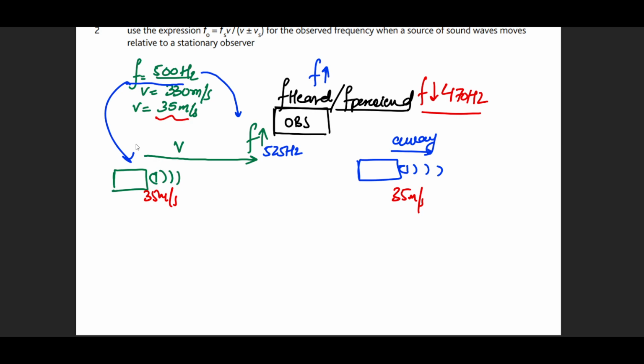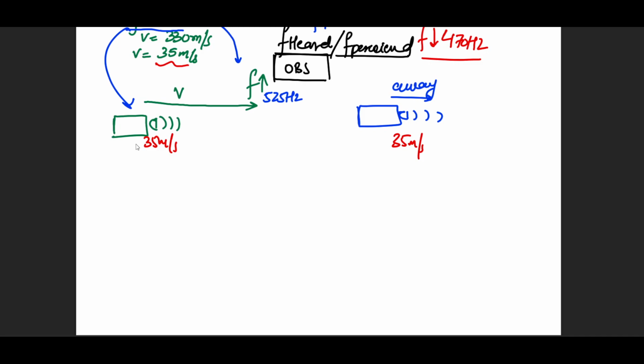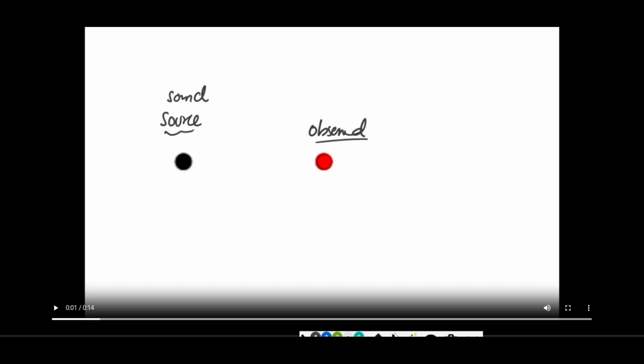Now, wavefronts are the areas which have the same amplitude, and when they are connected into a single line, that line is a wavefront. So let's see what's actually happening with the wavefronts in an animation. In this animation, the black dot is the sound producing source, where the sound is coming from, and this is the observer, the person who is observing the sound. We're going to see what happens with the wavefronts as the animation progresses.